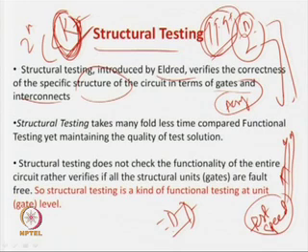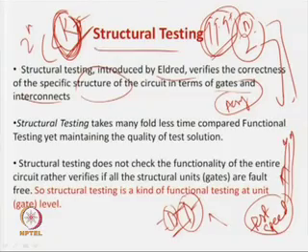Rather, it will find out whether this gate is operating properly, this gate is operating properly, and whether these interconnects, that is the wires, are correct or not. It has nothing to do with whether it is an AND gate or an OR gate or a multiplier. Absolutely nothing to do with this. It only verifies that individual gates and individual interconnects are proper or not. If that is fine, then they say that the gate is structurally tested to be fine. And people have found that if you can do a proper structural testing, then it is as accurate as functional testing to a very high degree, say about 99.9% plus.